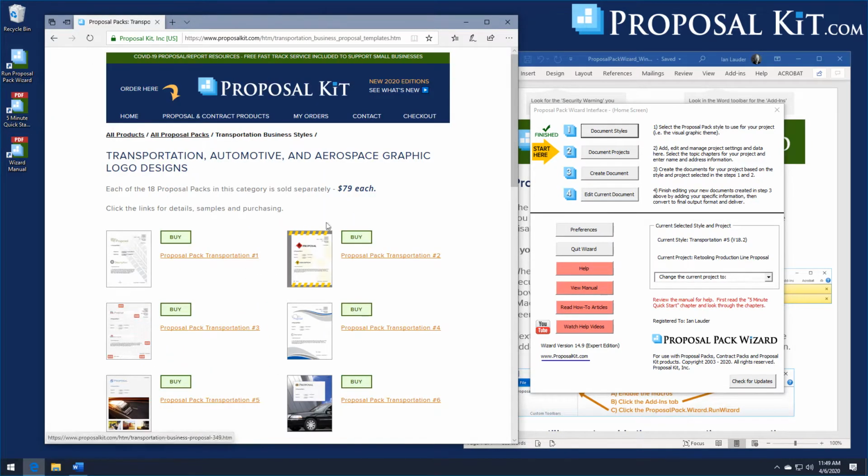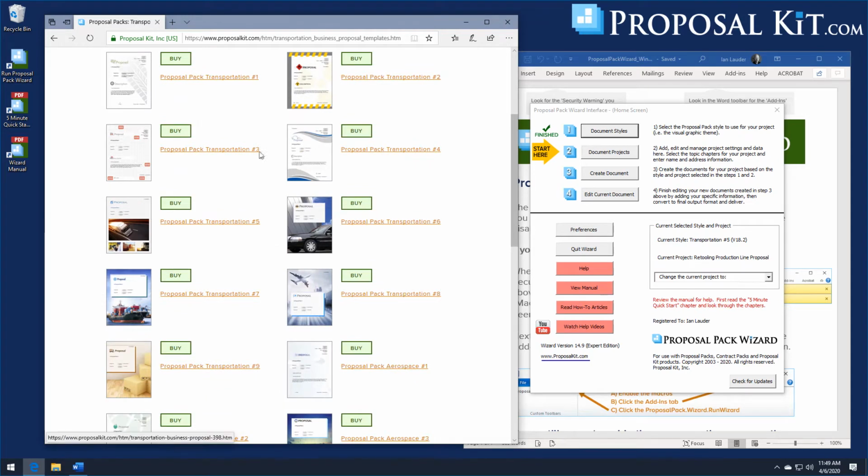So for transportation, if you're doing local cargo hauling, maybe transportation number 1 might be a good design. If you're doing something that's safety related, maybe transportation number 2. If you're doing limo services, transportation number 6 might be a good one. Cargo hauling, trucking might be using transportation number 7.